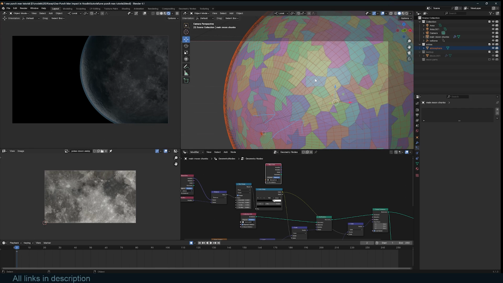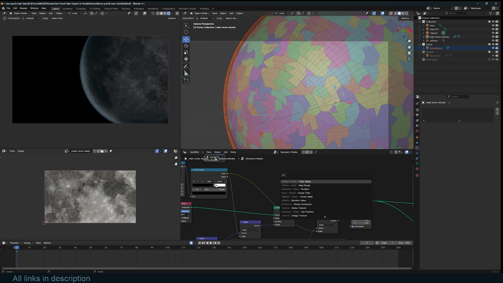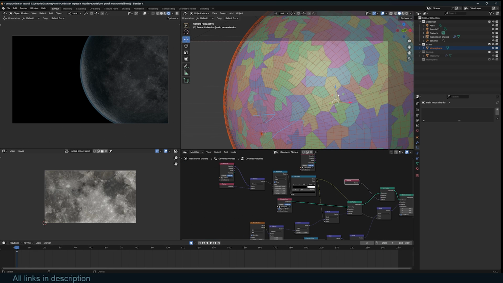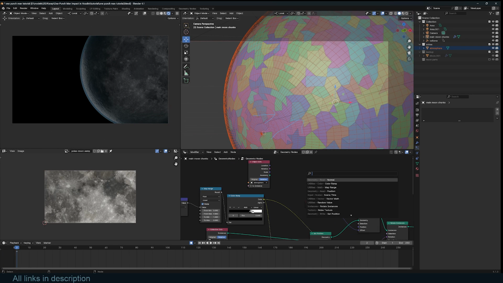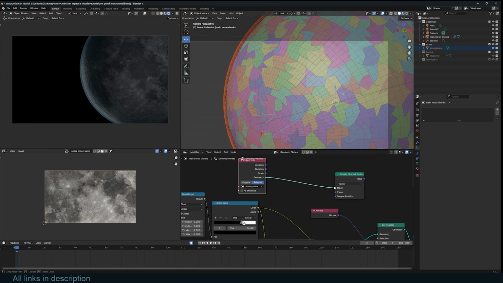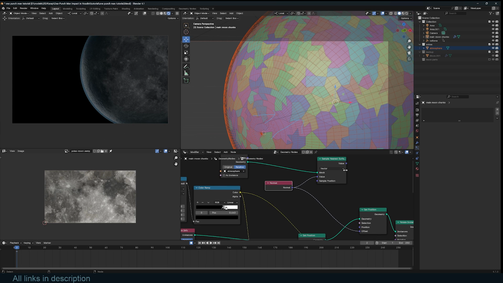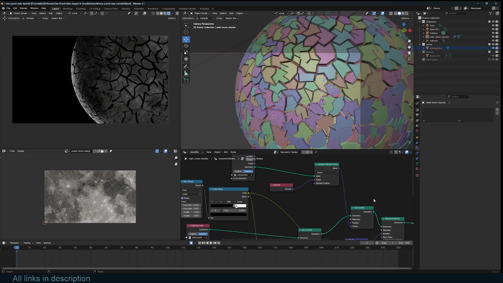That way we can scale the moon parts in the normal direction using a set position about here. Bring in the normal, plug it into the offset. Nothing happens because our moon chunks are just instances. We need to get the normals from the nearest surface, which is our atmosphere. Nearest surface node, change this to vector, use the atmosphere as the mesh, the normal as the data, and now I can plug this into this, and you can see this pushes these out.